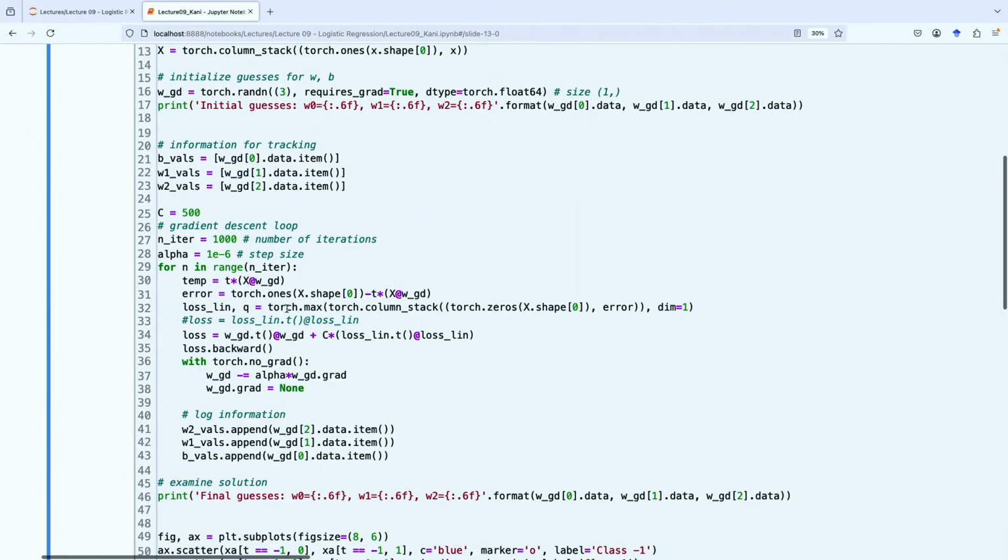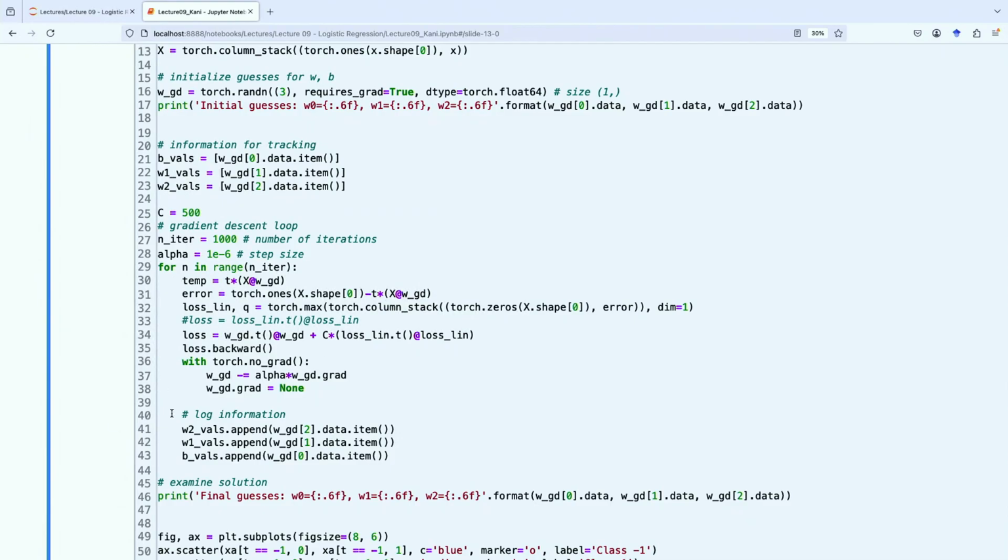We define the error, we define the actual loss function, which is simply that margin term times the max function, that little max function here.